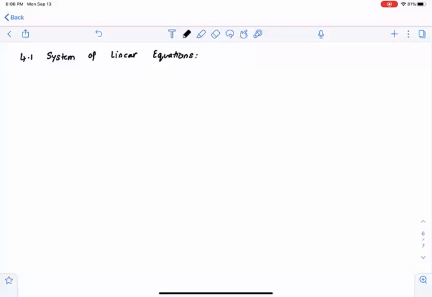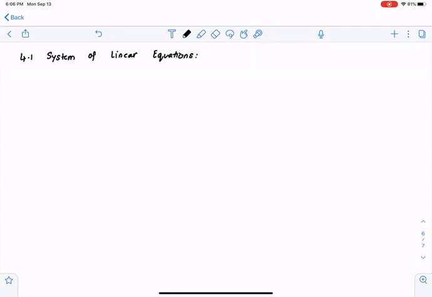We have seen systems of linear inequalities in the past, and a system of linear inequalities simply means you have more than one inequality provided to you, and we are going to find a solution that is common to all the inequalities that were given. In most cases, we only had two inequalities, and the overlapping region was the solution. Now we're simply going to have equations, not inequalities.